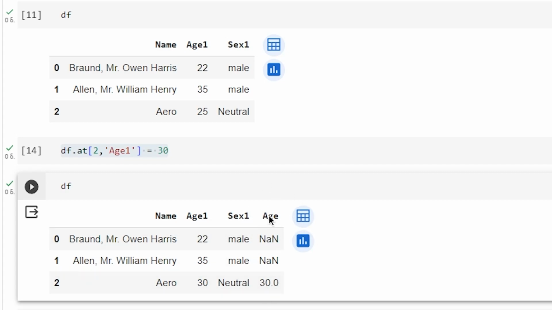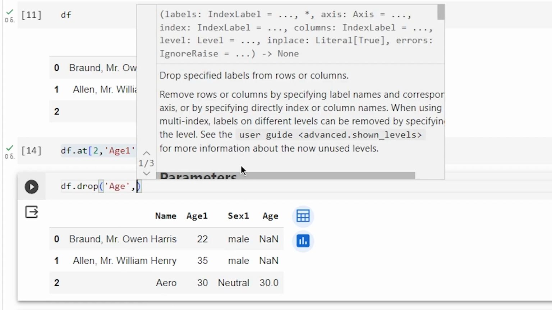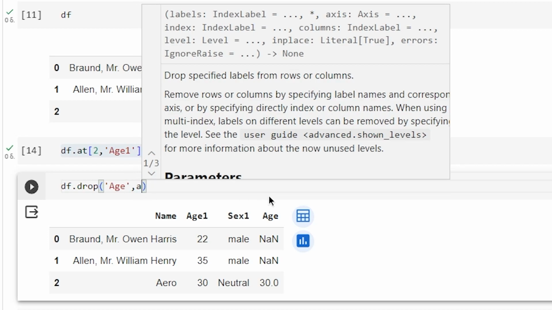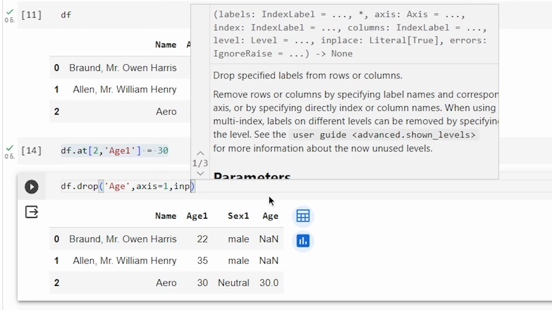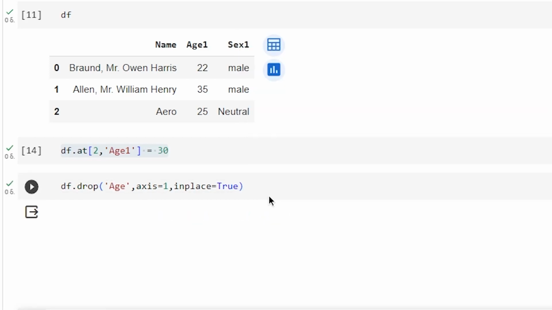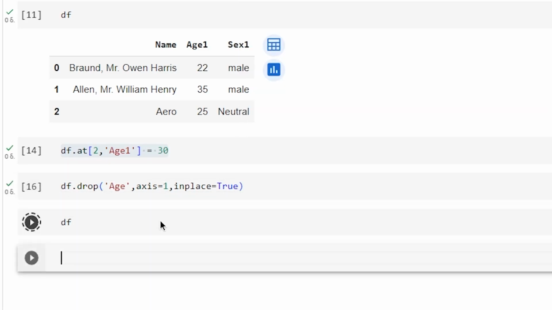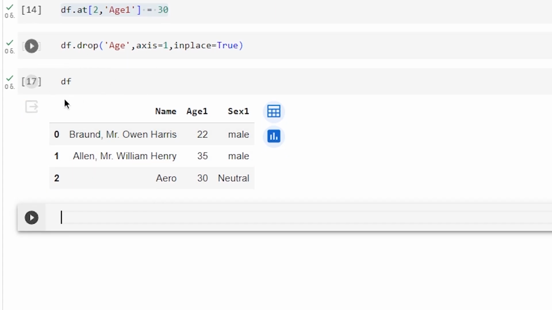Okay, so now we have an extra column that I'm going to be dropping right now real quickly. And this is how you can drop extra columns from your data frame. What you do is df.drop, specify the age, and then put axis equals 1 because it is a column, and also say inplace equals True or 1. So the data frame will be manipulated in place. It will actually change the data frame object and return the data frame without age 1, sex 1, and name.